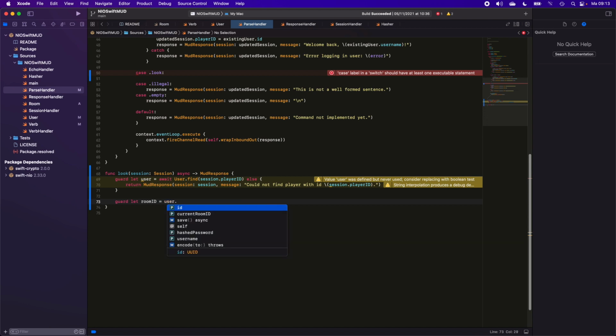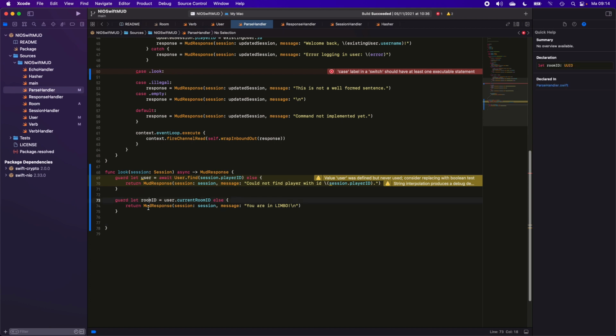So we have user.currentRoomID else, we'll return a MUD response called, and that's all we'll do. If we have an actual room ID, then we need to find the room. So we should have something like let room be Room.find and then something like room ID.